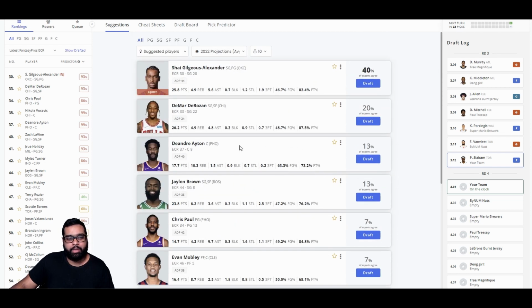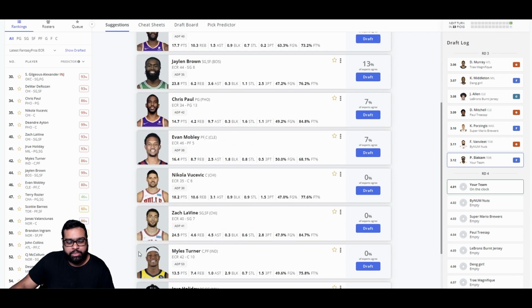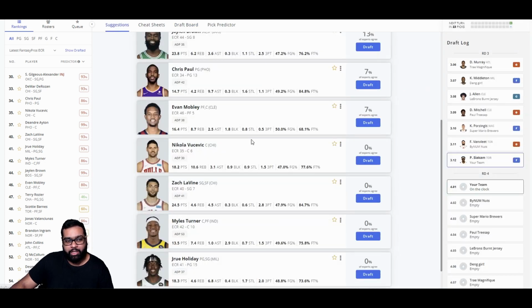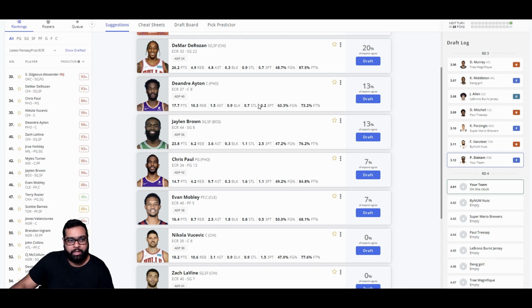I kind of want to lock down blocks early on, so it's kind of making me lean toward Evan Mobley over DeAndre Ayton. I doubt Miles Turner makes it back to us, but if Miles Turner somehow makes it back to us, having Evan Mobley, Siakam, Cat, and AD along with Miles Turner is, I think that's just GGs and blocks. I don't think anyone could compete with this ever, and that's a whole lot of rebounding as well. So yeah, I'm going to grab Evan Mobley for the blocks over DeAndre Ayton. I think Ayton's probably a better player, but defensively, Evan Mobley is pretty damn beastly.